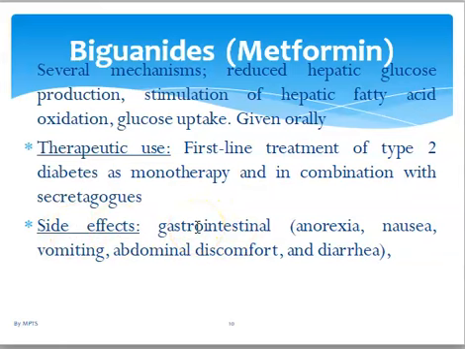Now, never talk about nausea and vomiting. Always say GIT distress and others, because all of them are GIT distress. If someone is asked the side effects of a drug and says nausea and vomiting, diarrhea, because all drugs will do that, no, be scientific. You have to say GIT distress or GIT discomfort.